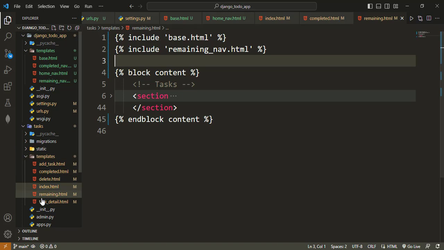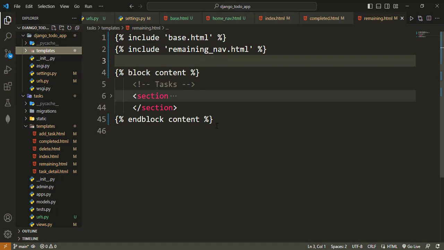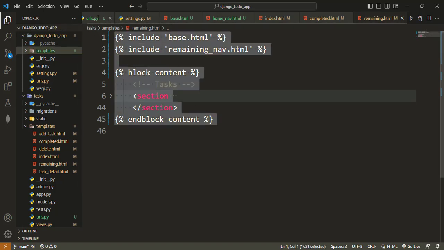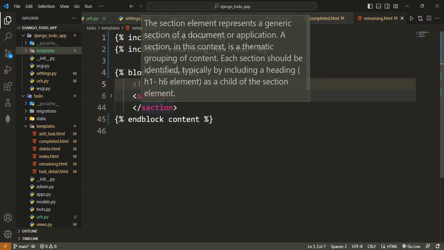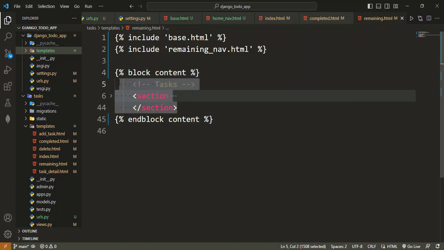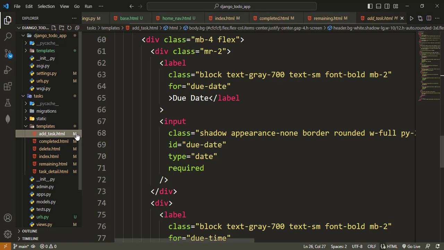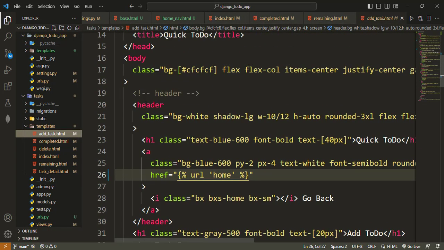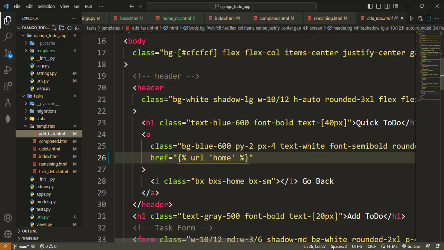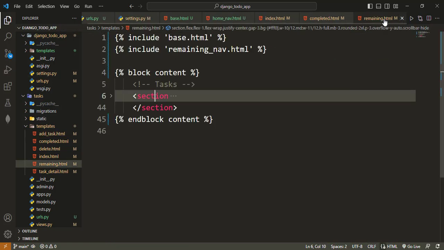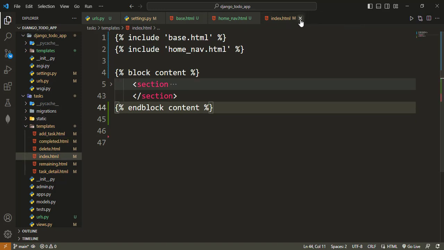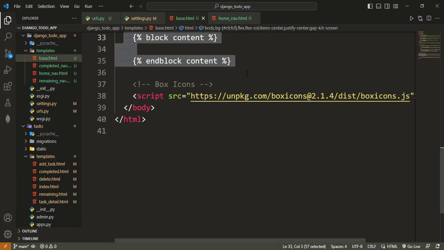But for the other pages, we only need the header, which we have not created a template for, but we can leave them for now. I just wanted to introduce this concept. At least if you don't have it for all pages, you can look at how to implement it at your end for all the pages. So you can just create a template using just the header here, and then import it into all the other templates where we have not yet used the template inheritance. But for now, this is all for the template inheritance.